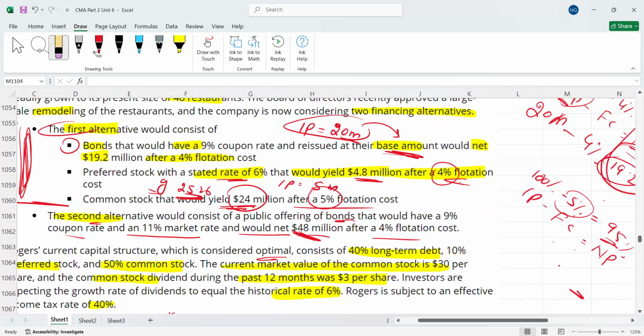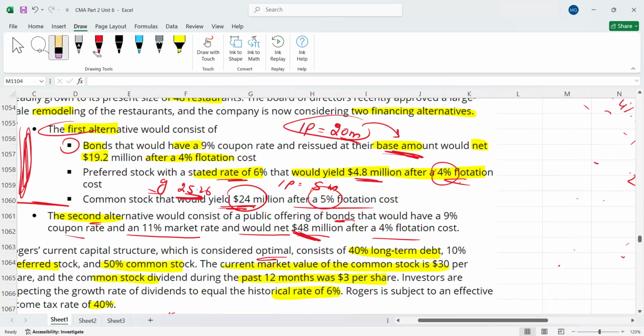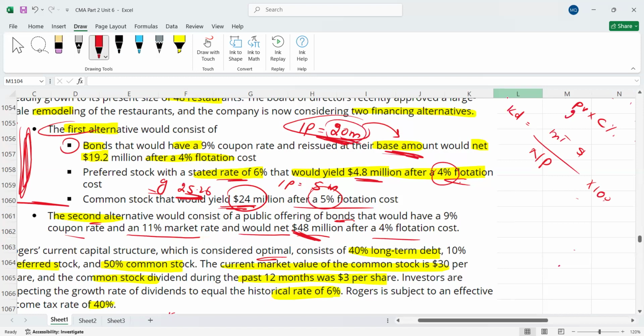Okay. So I'll keep writing and removing so you should understand the things, because the data is here in front of us. First of all, we have to calculate cost of debt, KD. For the KD, I told you the formula: we take interest dollar divided by net proceed times 100. Interest dollar, how will you calculate? The par value times coupon percentage. Par value means gross value. For the bond, it was 20 million, we just calculated previously. So 20 million times coupon percentage, which is 9%.